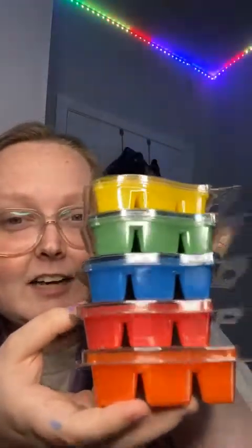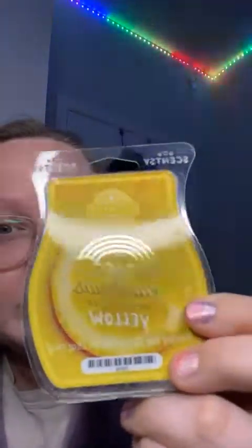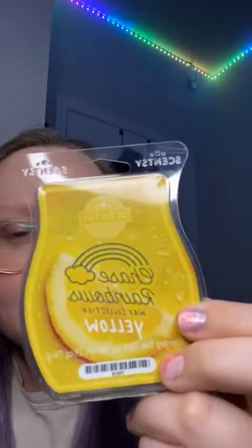But now I've got the Chase Rainbows collection. And there's one in here I'm not a big fan of, so I don't love everything. Let me get to those scent descriptions. Okay, so let me get one of each because I have two of each. So this is the Chase Rainbows collection. I went through it. It's a very bright color palette. There's no purple, unfortunately, but whatever. What can you do? If you see, there's gold foil on the label right there that says Chase Rainbow.